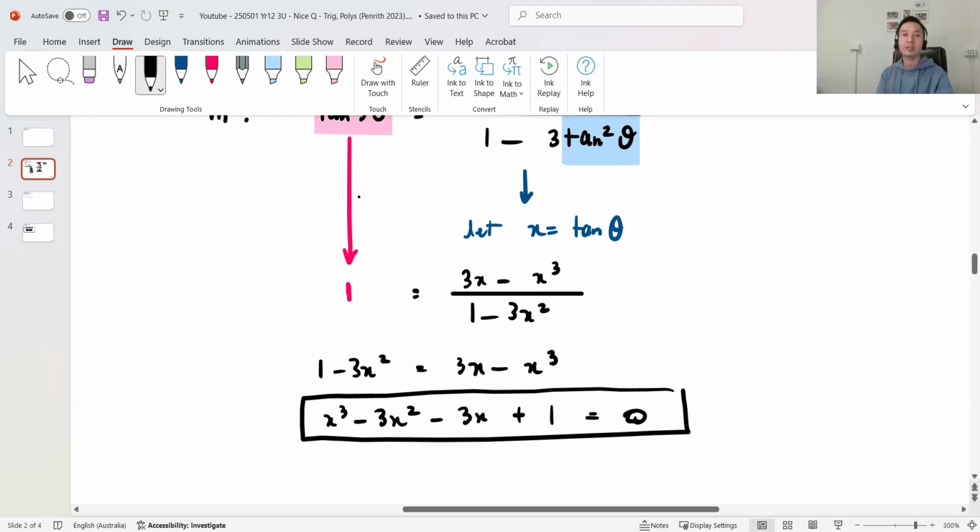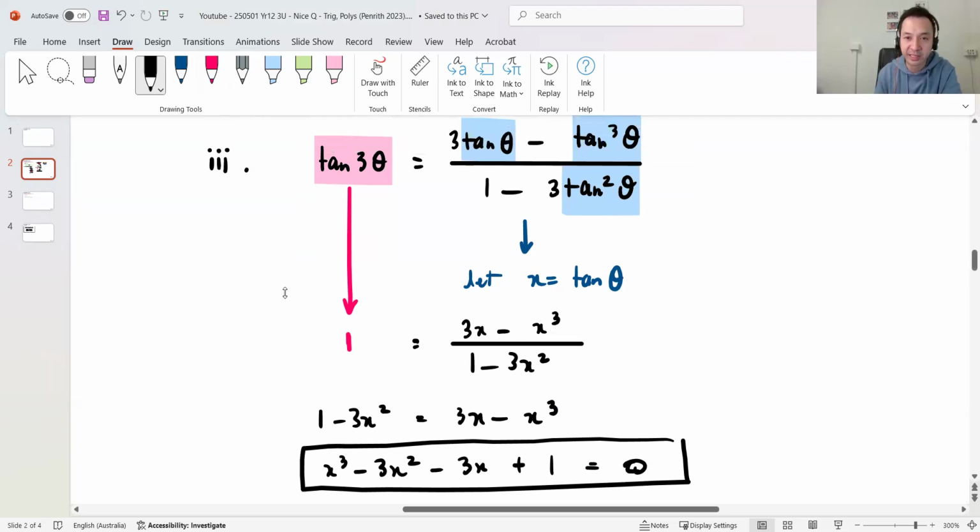So what am I trying to say? The hard bit here is going, okay, I'll let the blue part be x. Fine, I get this fraction. What do I let this side be to get the same expression as the one they want me to prove? Sometimes they change it around. In 3-unit maths, generally speaking, they make it quite easy. In 4-unit, it can be quite hard. In 3-unit, it's generally 1. Now, why is that important?